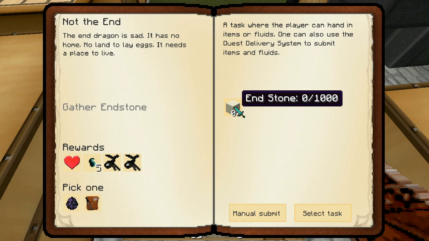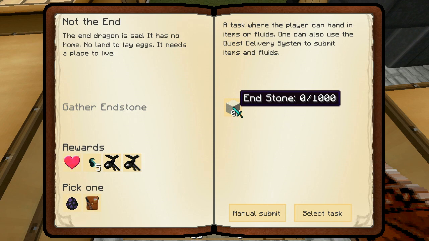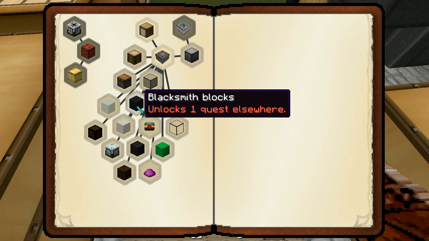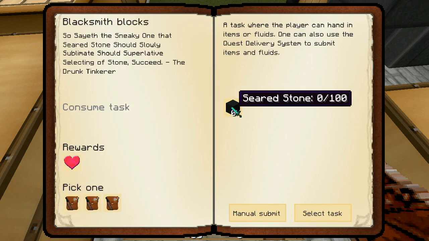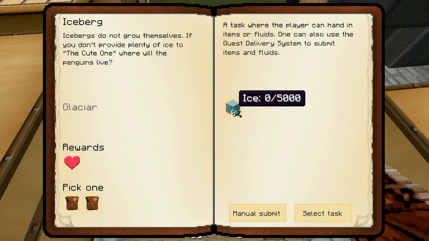What do you need? I think you just need to ender infuse one piece of sandstone, which is one ender eye, so I'm going to need 1,000 ender eyes. Eventually I'll get them, so that won't be a problem. 100 seared stone. That's not a problem either, since I've just spent a shitload of time making seared bricks. Iceberg. 5,000 ice. Icebergs do not grow themselves. If you don't provide plenty of ice to the cute one, where will the penguins live?